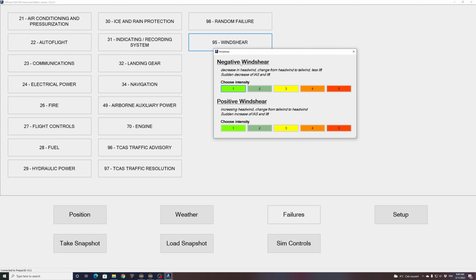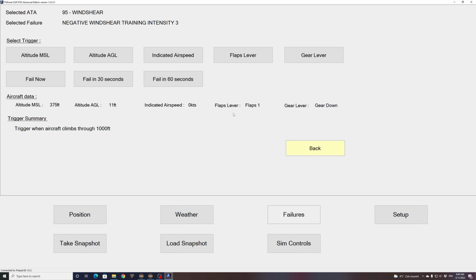So if I want, for example, to try a negative wind shear level 3, so now this is what is selected as the failure. Now a good idea for that will be to train it probably either at a certain speed when the aircraft accelerates around 160 knots, for example, just after you got airborne, or when I bring my gear up, for example, or when my radio altimeter, AGL is the above ground level, so this is your radio altimeter.